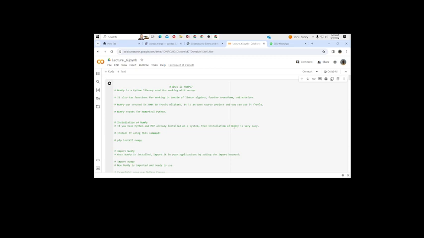So I think I'll just introduce to us what is NumPy. Just like pandas, NumPy is a Python library, and this one is used for working with arrays. I think I introduced to you guys what is an array. In Python, working with numbers is quite slow, especially when you're dealing with large numbers.